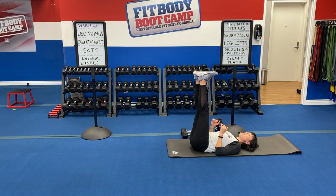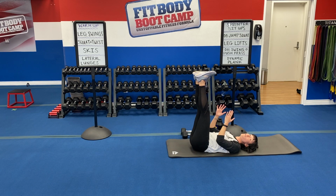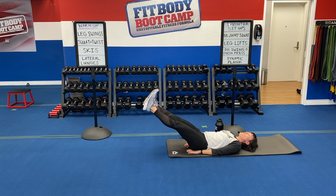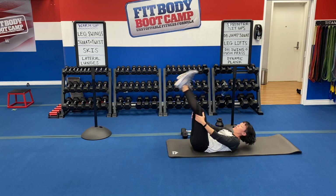If you need to rest your head down, you can. You could always do maybe one and one. And then if you're watching out for your low back, you can stick your thumbs under your bum for a little support, or you could always go part way if going all the way down is not great for a back injury of yours.